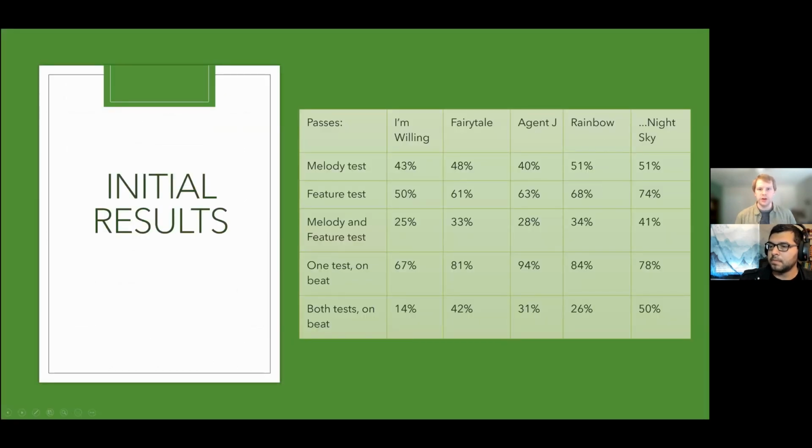All right, so here are our initial results. It seems like a lot of the tests actually have fairly high pass rates, especially whether one test passes on a beat or not. However, the important thing to keep in mind, and this is something that previous studies I don't think took adequate care of, is how this compares to a control group. How is this different from just a randomization of these features?